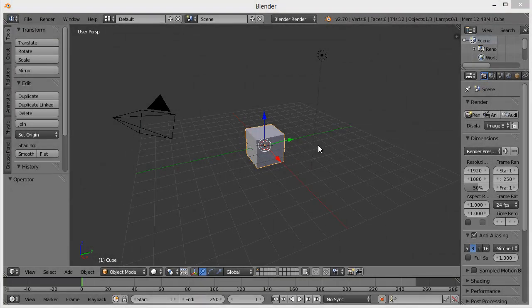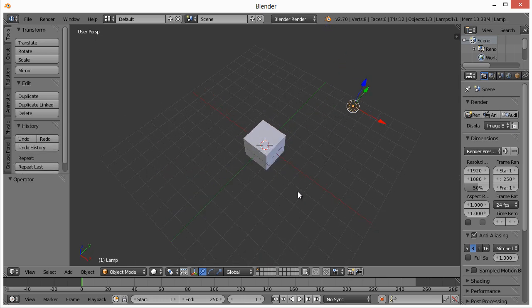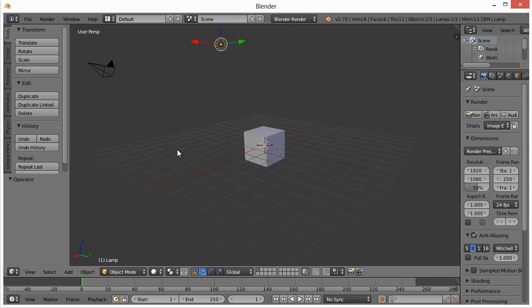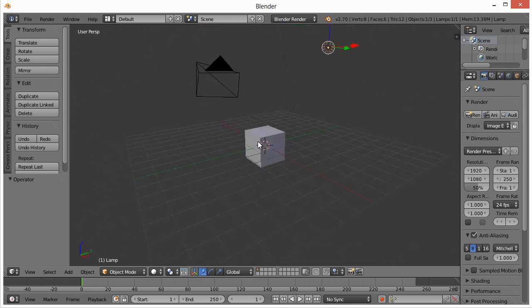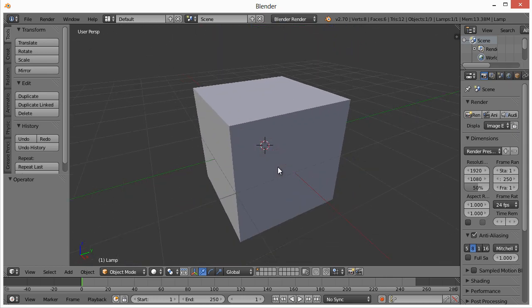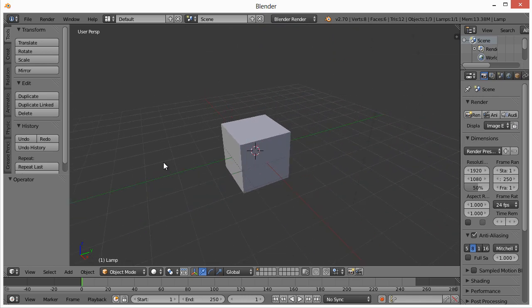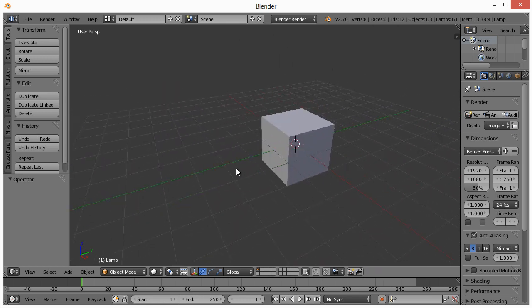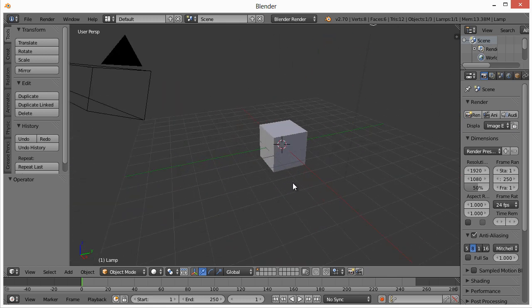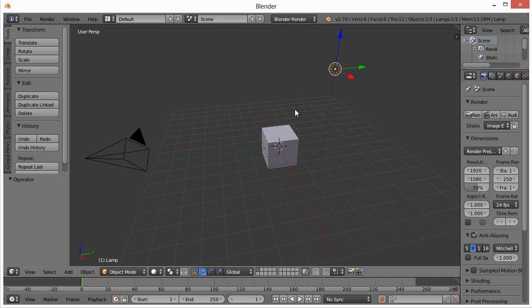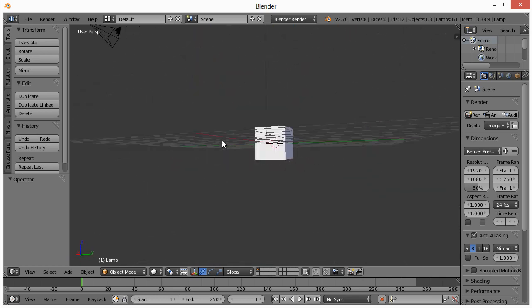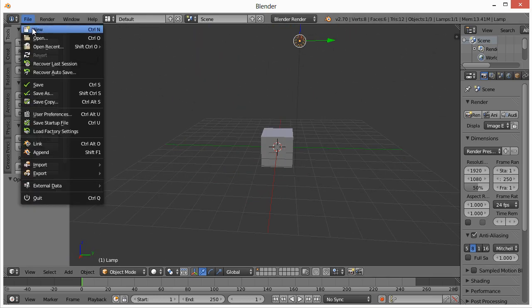Okay, if you've never used Blender before, basically the way you select objects, by default, is to right-click them. To move around in the viewport, you can use your middle mouse button or third mouse button. To zoom, you just use your scroll wheel. And to pan, you hold Shift and that same middle mouse button. Very easy. It'll take a little while to get used to, just learning how to move around. It's just a matter of muscle memory and repetition.